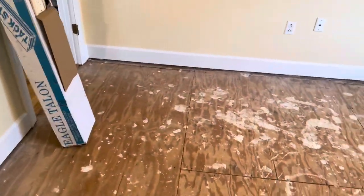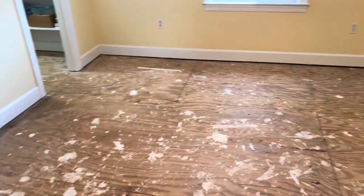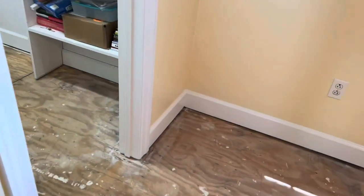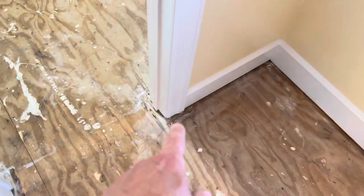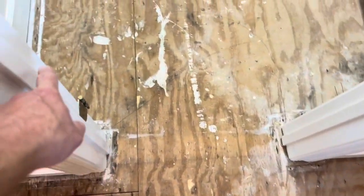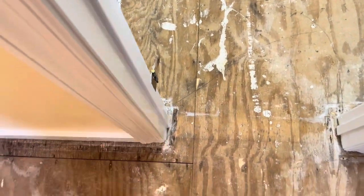Alrighty, we got the floor like we want it. Back down to a blank surface, no pad, tack strip, staples, or anything like that. The previous installer didn't even have any tack strip around the door jambs. There was nothing on this part, only here. I don't know what that was about.